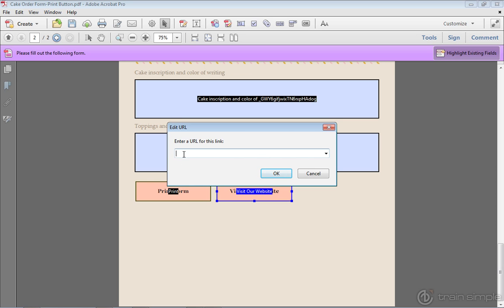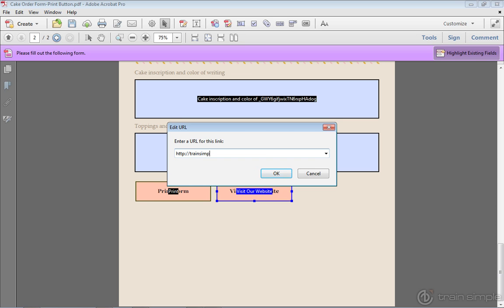Now this is the piece you have to be aware of. If you're going to add a URL, you need the http://. That tells your operating system that you're going out to the internet, and Acrobat included. So just like when you create a link for a web page, you have to do this same thing. Otherwise, it's going to try and look for a file with that name on your own system.